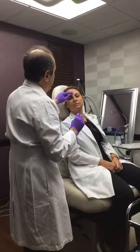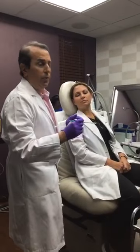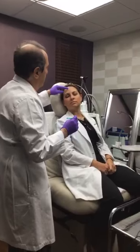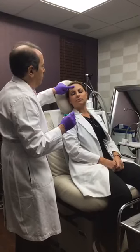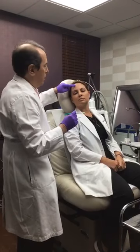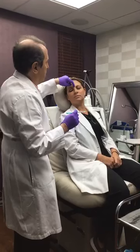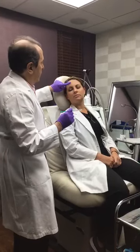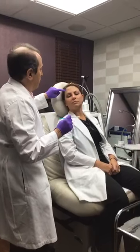What we're going to do is inject her frown lines and use a little bit of botulinum toxin just to relax this. Basically in the face there's one muscle here that pulls everything up and everything else pulls it down. By relaxing this set of muscles here and here, we'll relax the muscles that pull down and she should get a little bit of an eyebrow lift.